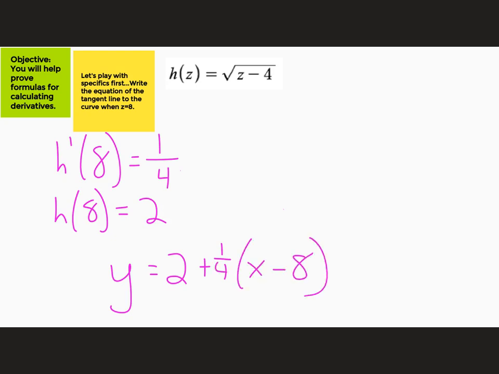So this is the same thing as saying this. It's just a slightly different form. So add the 2 to both sides, and you get that. That's going to set us up for later. This is what's called a first-degree Taylor polynomial, which we're going to talk about later in the course. But it's also the tangent line.